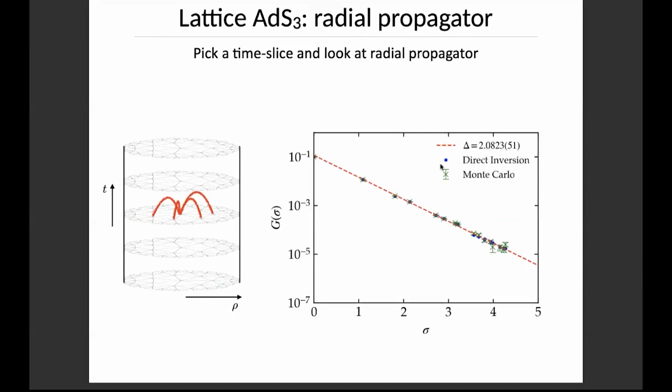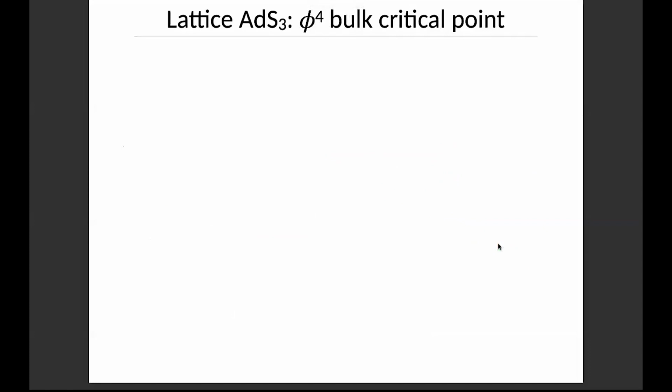We also use this as a starting point to check our Monte Carlo, because eventually we're going to be doing numerical non-perturbative physics, the non-massless case, where we actually have to do Monte Carlo. So this is a good check at first to make sure that the method works. And indeed, both the direct inversion and the Monte Carlo agree very well with the theoretical value. Okay, good. Now that we've done our due diligence, we can actually calculate some new physics.